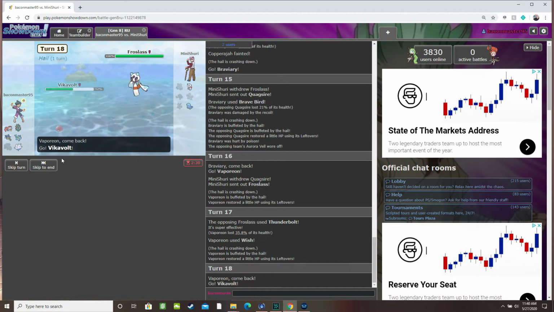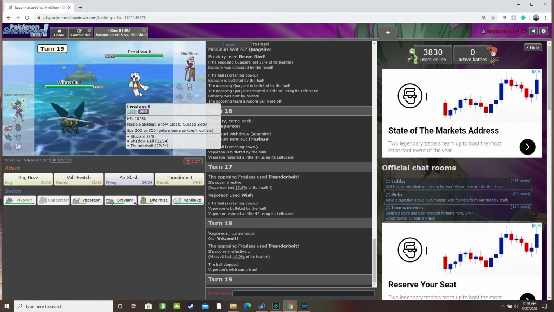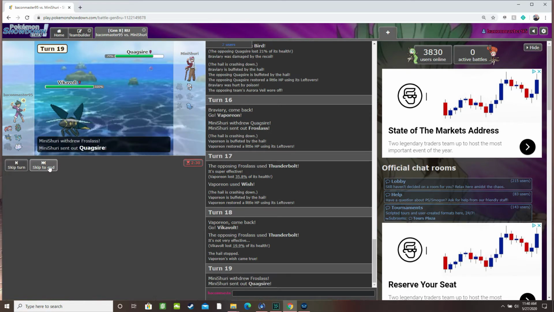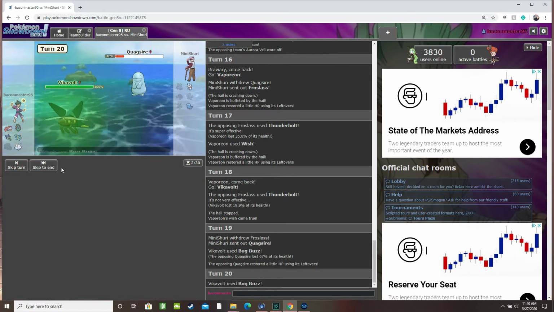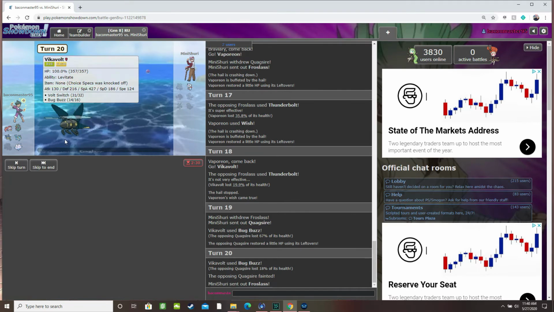I'll just go Vikavolt and Volt Switch out. I'll probably go for Bug Buzz, just in case the Quagsire comes in. And it does. Look at that damage. Not even Specs and it does that much. It's just ridiculous.